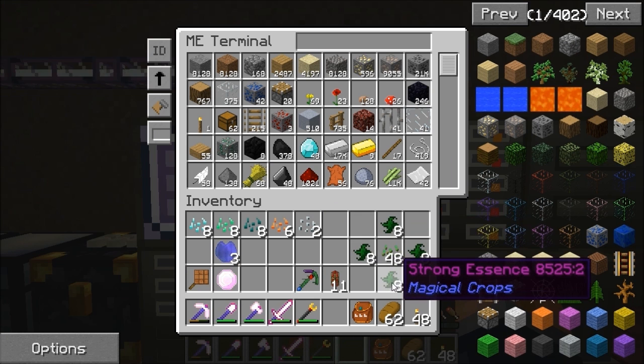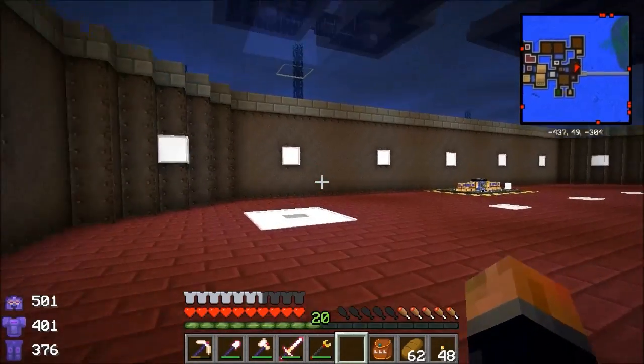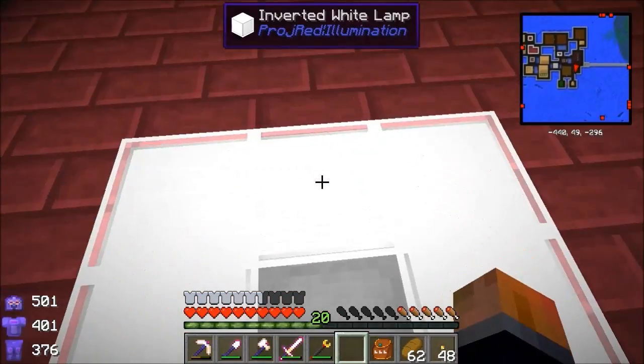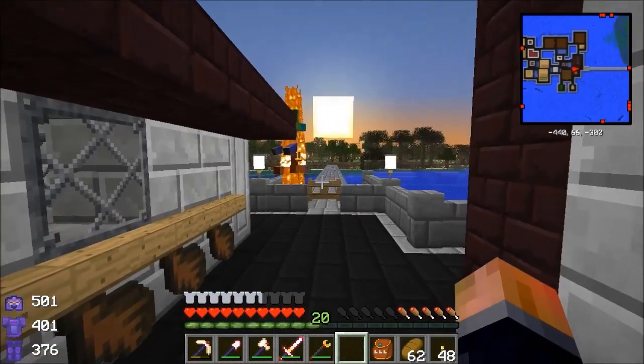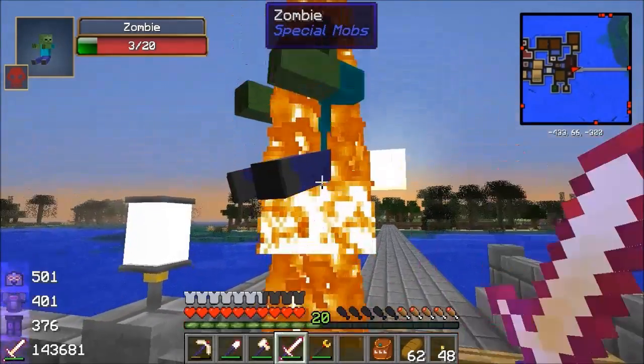Now, I'll leave it like that for now. I'll probably get some more of them. So let's go plant some and see how they grow. So upstairs. Hello. Zombie giving another zombie a piggyback.